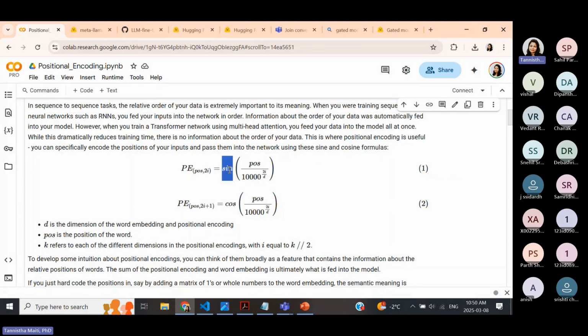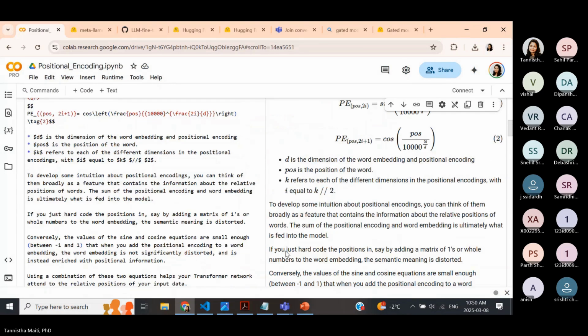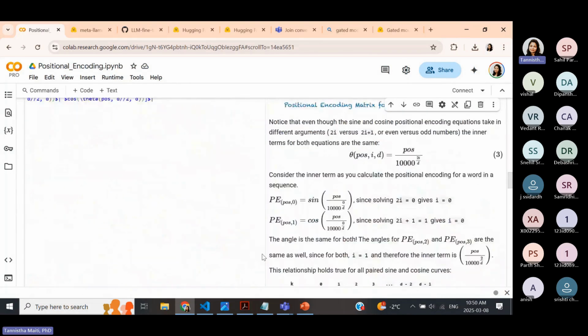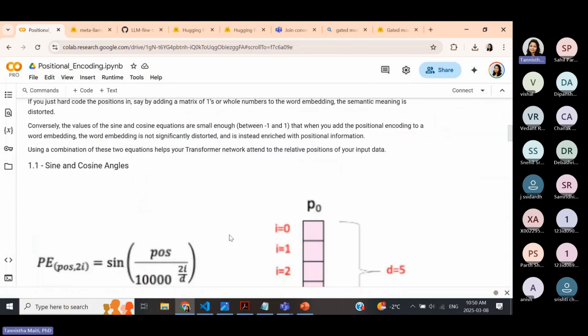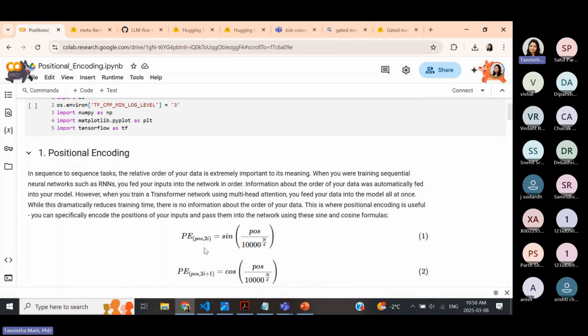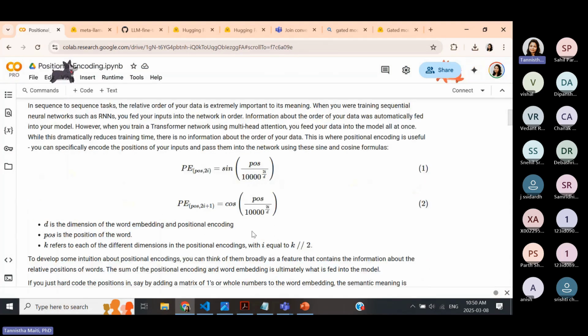So here you have a sine of some angle and a cosine of some angle. D is the dimension of the word embedding and the positional encoding, and pos is the position of the word. We'll do the coding right now, so it will be clearer. K refers to each of the different dimensions in the positional encoding, with i equal to k divided by 2.